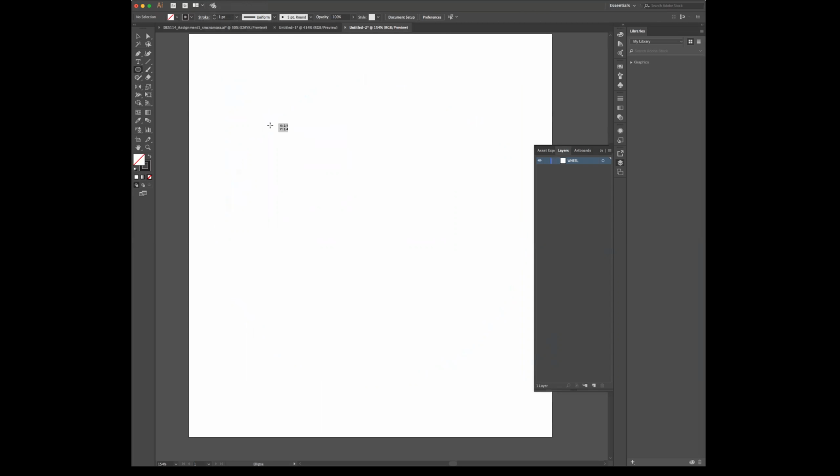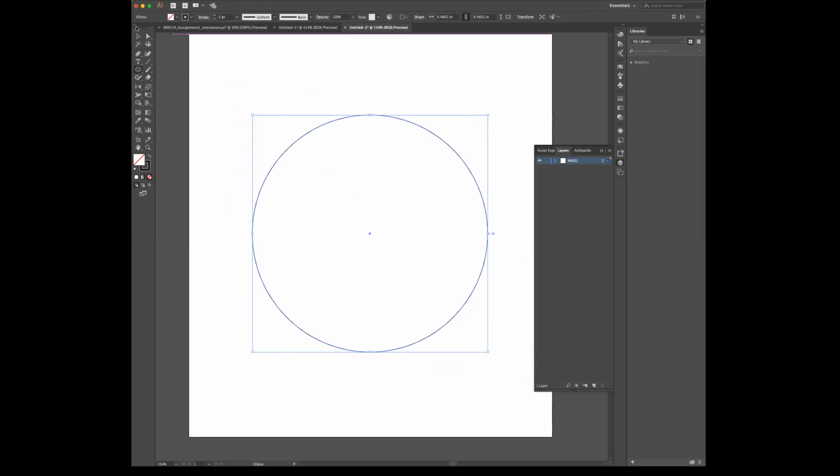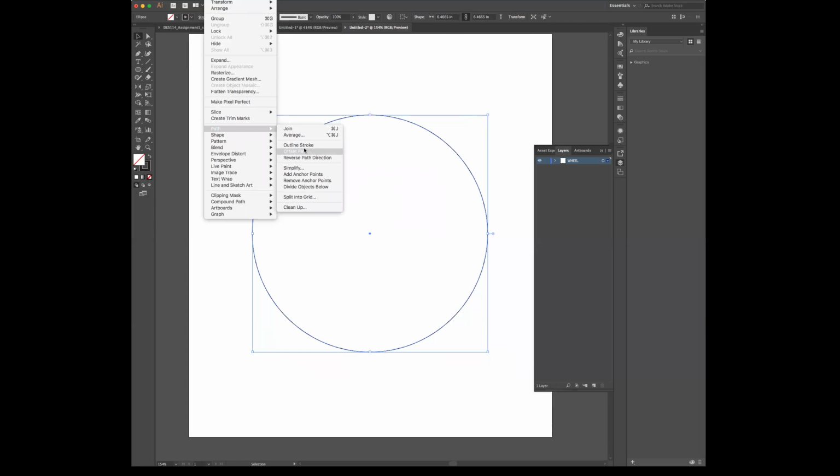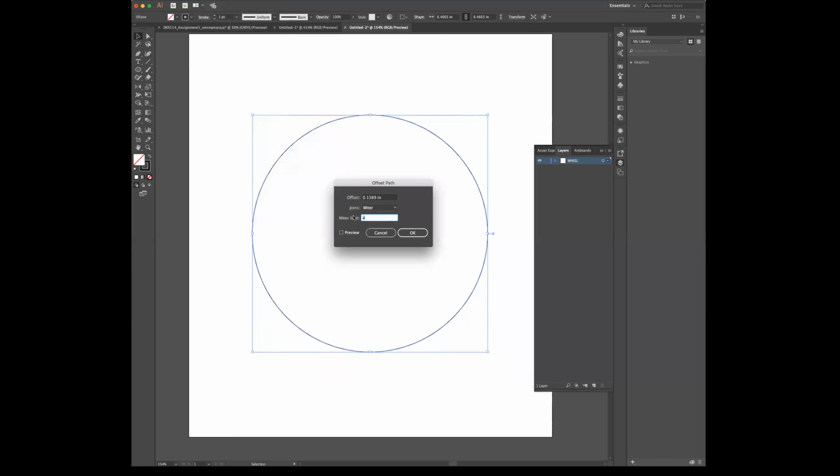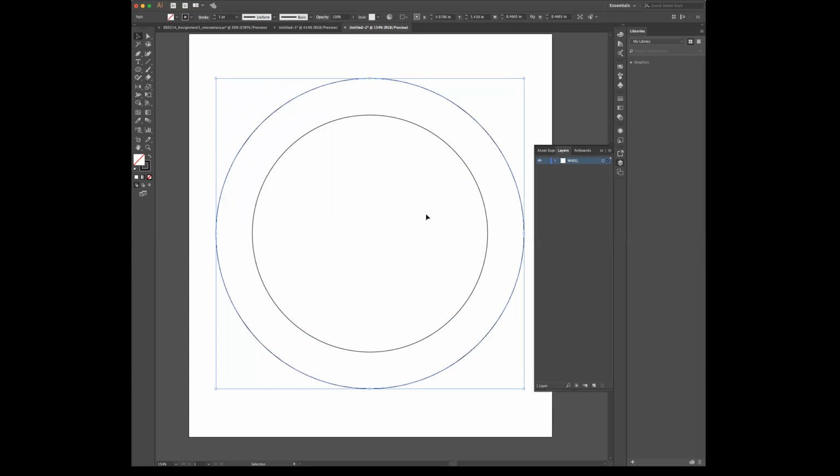Let me do a smaller circle. Okay, let's change this to, there we go. That's what we wanted. All right, this is what was changing it. So what we want to do is make sure that this is set to around 1 or 1.5, and then the miter limit is 40. Sorry about that, guys.